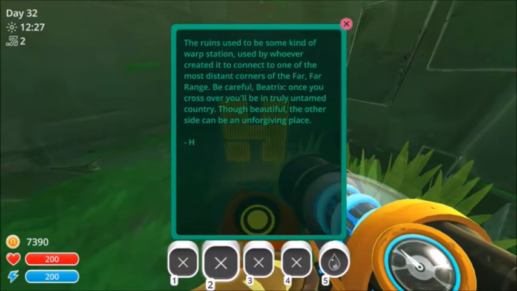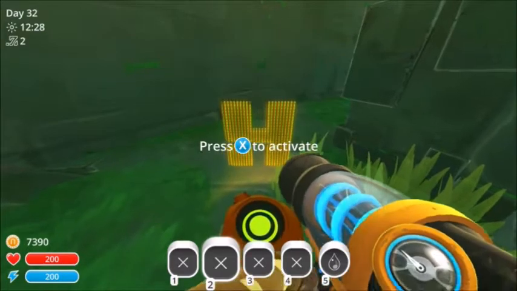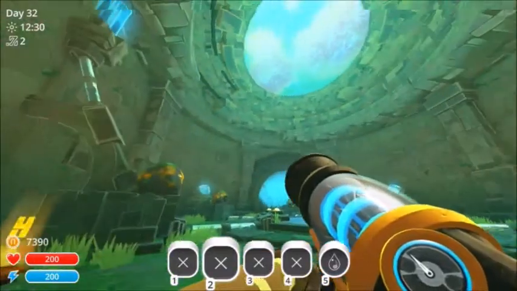Some kind of warp station used by whoever created it to connect distant corners of the far, far range. The other side can be an unforgiving place. Untamed.